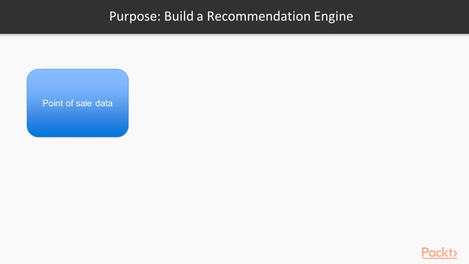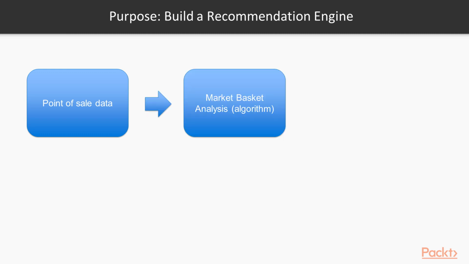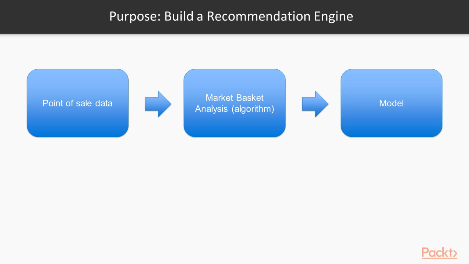Now, what's the main purpose of association modeling? Well, it starts off with taking point of sale data. What's happening at this trip at the grocery store? What's happening at this website? And then we end up doing market basket analysis. That's really what association modeling is. We use an algorithm, and we'll talk about the different types of algorithms that are available. That ends up creating a model for us.